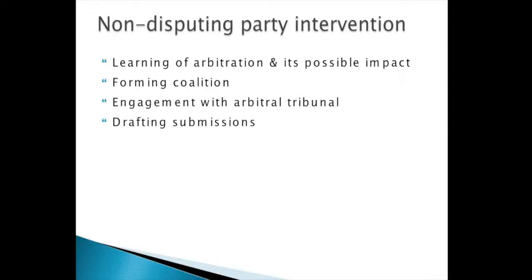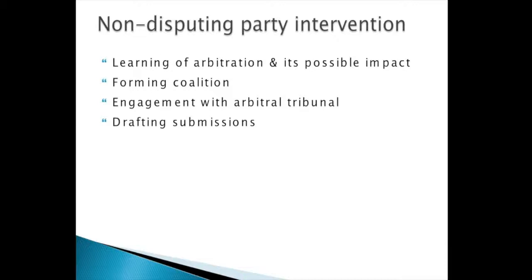What then happened is that there was some publicity around the case. The exact details were not known, and I'll come now to some of the challenges around transparency. But it became known that there was this claim in civil society in South Africa and across the world. And so four organizations, including CL, which is where Marcos operates, and the LRC, my organization, together with Interrights, an international NGO, and the Center for Applied Legal Studies in South Africa, formed a coalition to intervene as non-disputing parties in this arbitral dispute before ICSID. So we pulled together a coalition.